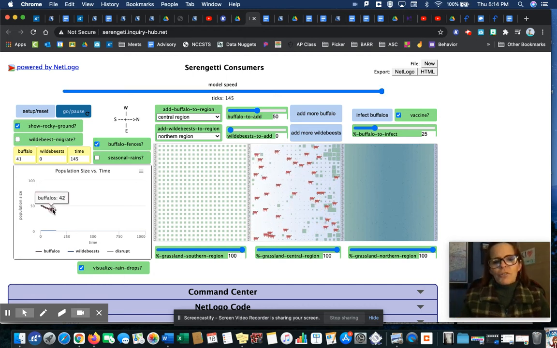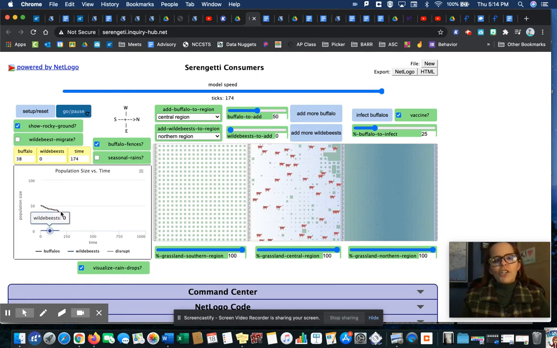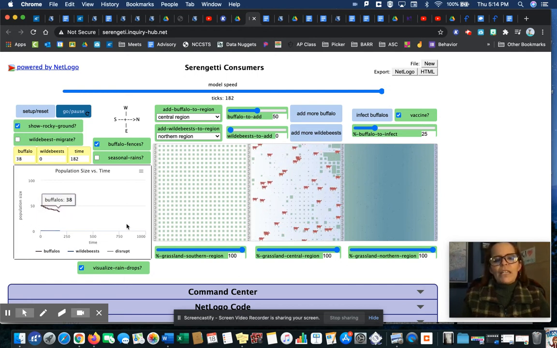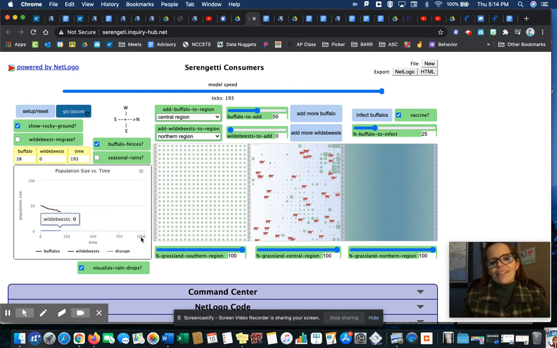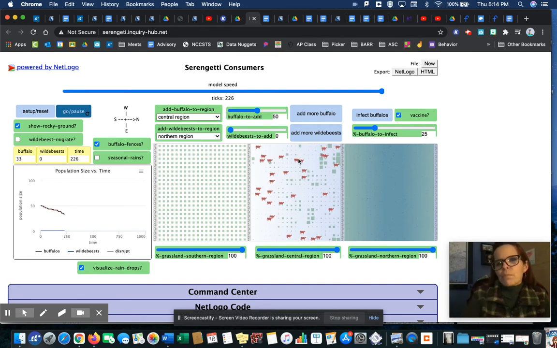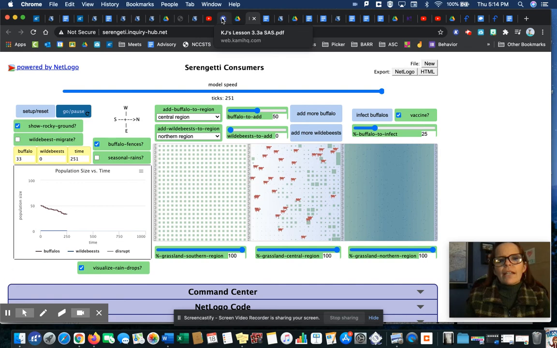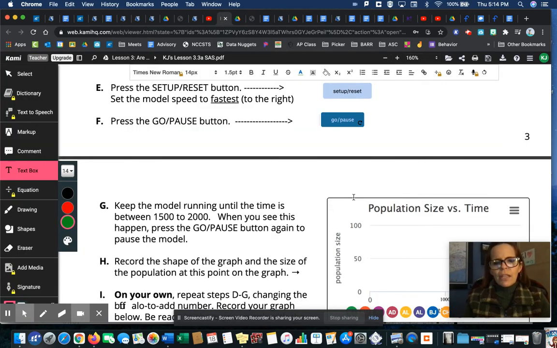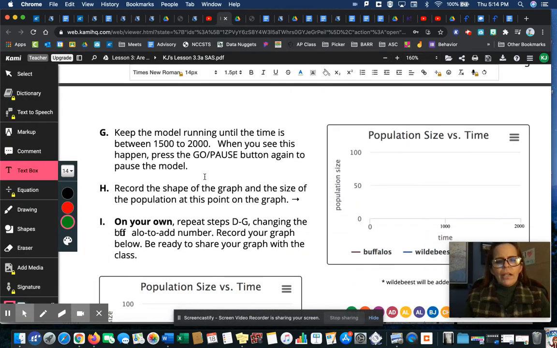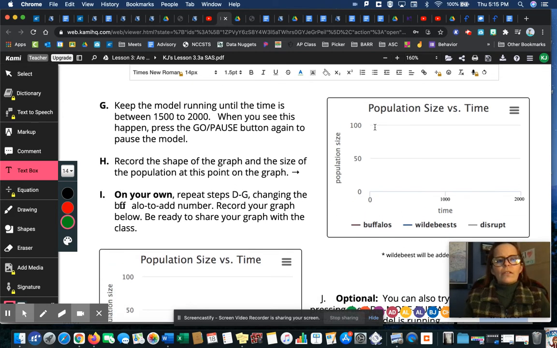Over here, what we're doing is we're looking at how many buffalo there are. So we're watching what happens. We started with 50. We're going to take it all the way. It's going to go actually past 1,000 to 2,000. I cannot go away from this particular view. Let me pause for just a second, actually, because I can. It just stops the simulation. Okay, so you are going to show exactly how it turned out when we're all done.